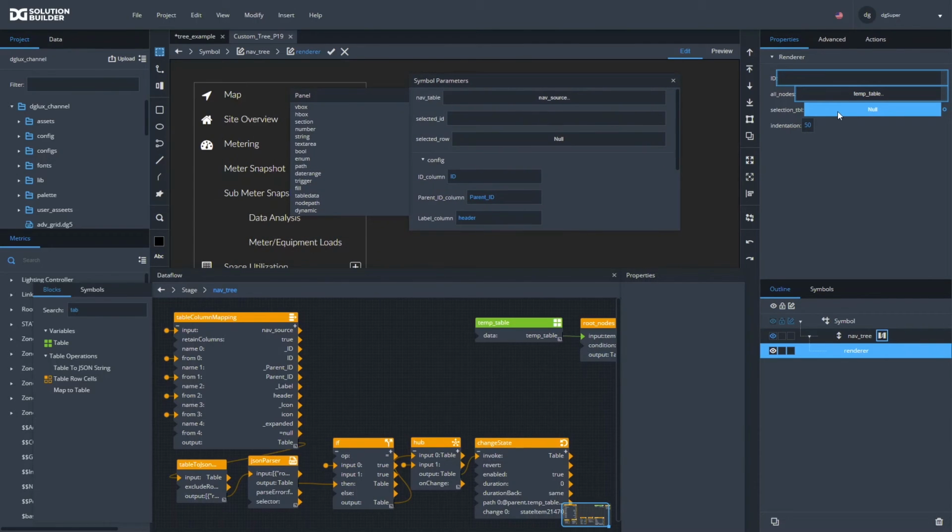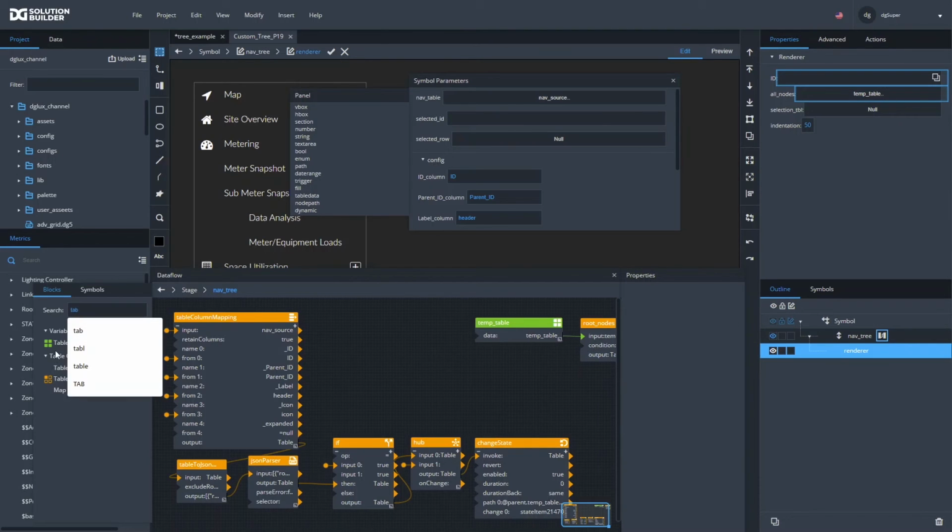Because if we created ID as a string, and remember this symbol is recursive, somehow we would need a system that on change writes the updated ID to its parent symbol, so that if you select something 3-4 levels down, that selection keeps getting propagated up and up until it makes it all the way to the selected ID property of our overall tree widget. By using a table, we can just link it all the way through, and it remains writable all the way through, and all the writes happen to the original table.